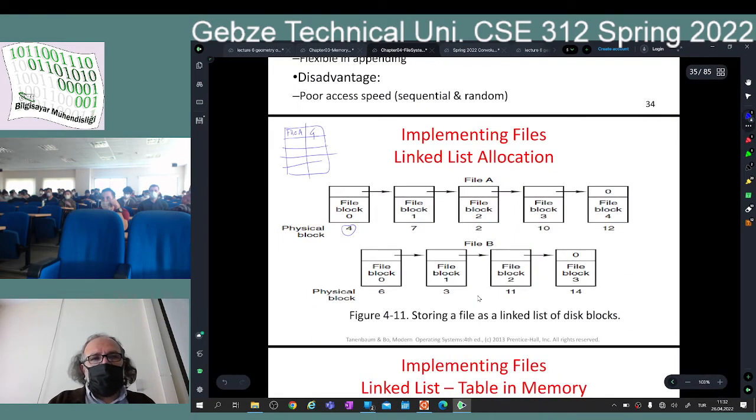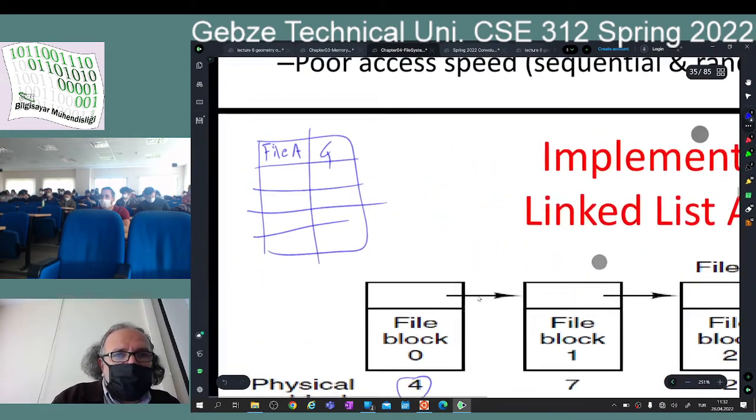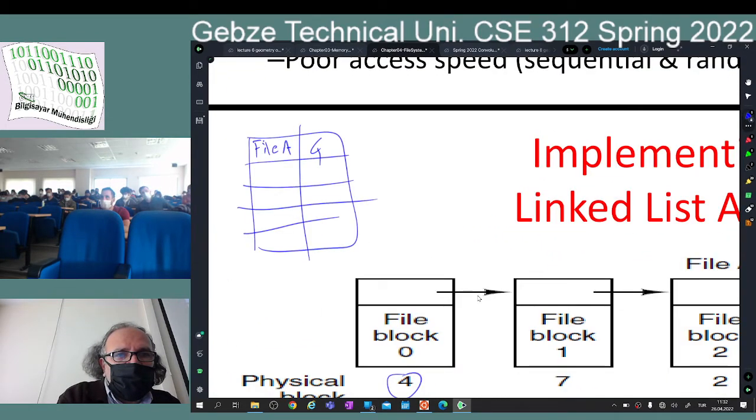Okay. So this solves this problem of contiguous allocation. Now I can append any blocks as I like, because this is simply a linked list. I can append any number of blocks to my file A or file B. By the way, file A is 4 and file B is what?